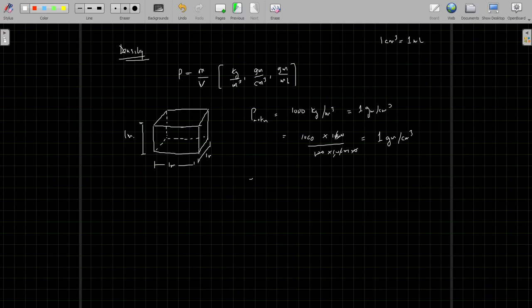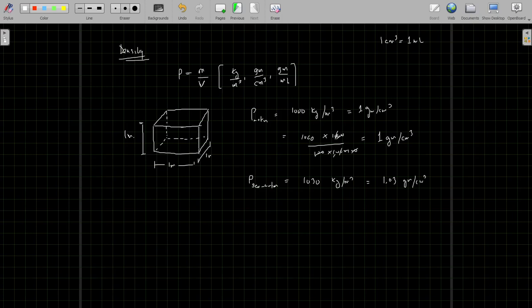Now the density of seawater, which we'll be using, is generally a little bit more, 1030 kg per meter cube. That's why it is easy for you to swim in sea water. Why? Archimedes principle is present there, we'll see. So it is again 1 gram, and if we remove this, I get 1.03 gram per centimeter cube.